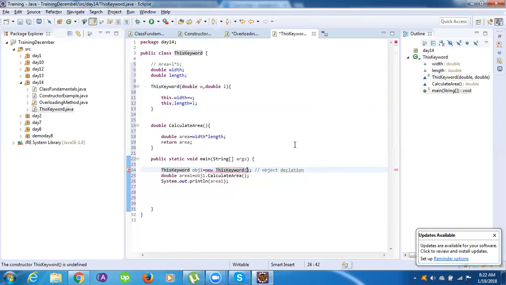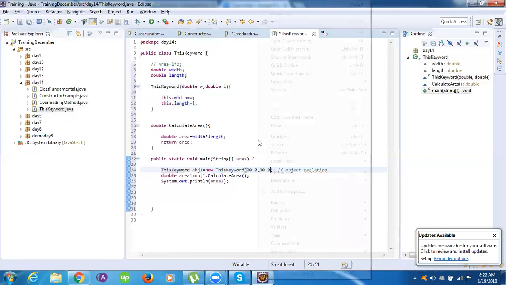So let's provide them: 20.0 and 30.0. So my area would be 600.